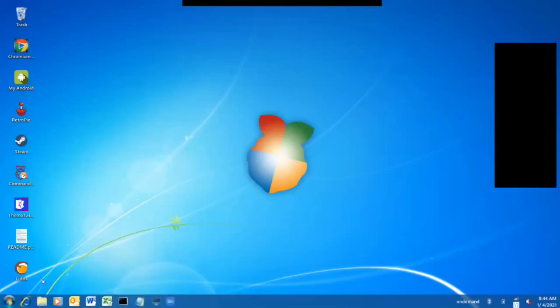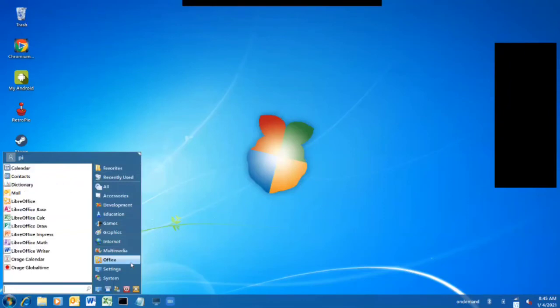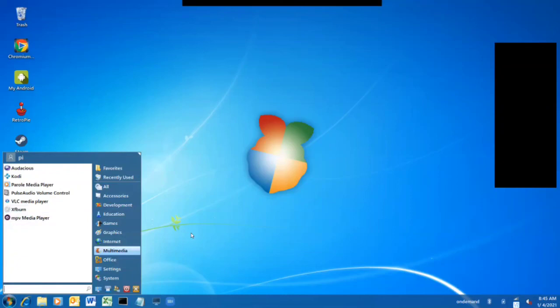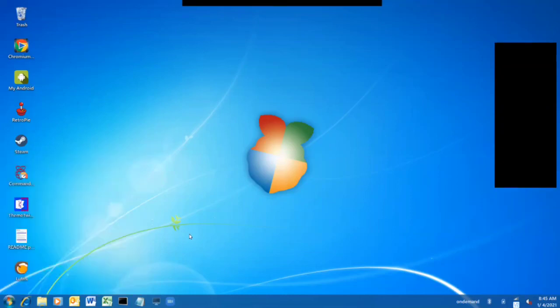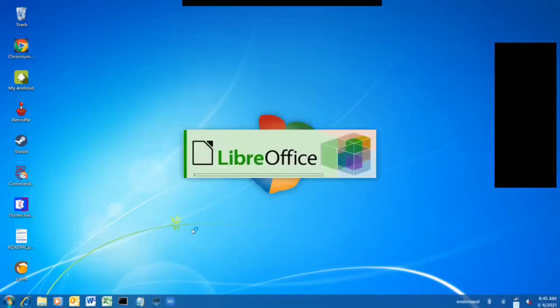For us, it is already in our dock. If it's not in your dock, you can go to the startup menu, and it will have an office option. In the office option, you can always go to the spreadsheet application. For the purpose of this class, we just click on spreadsheet from the dock. We launch it.